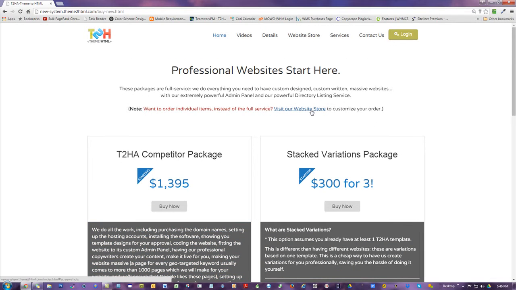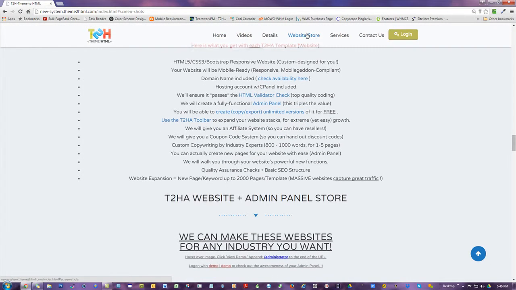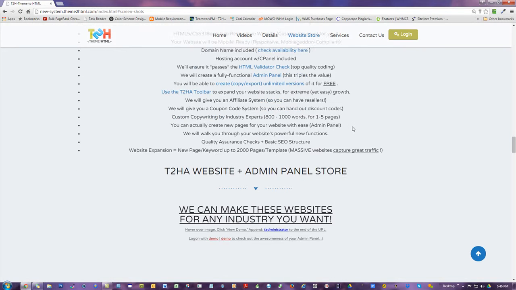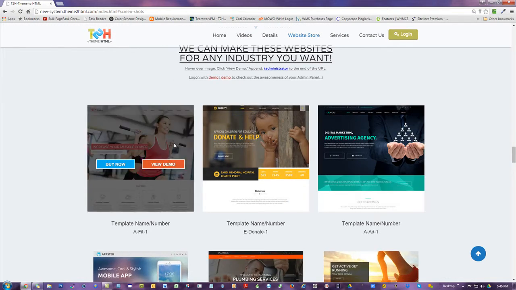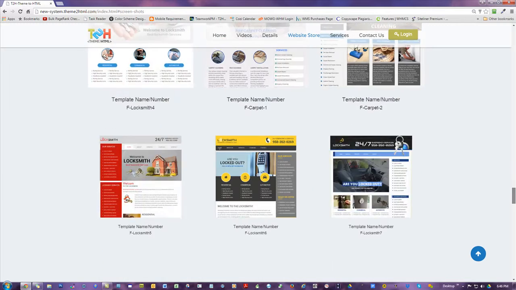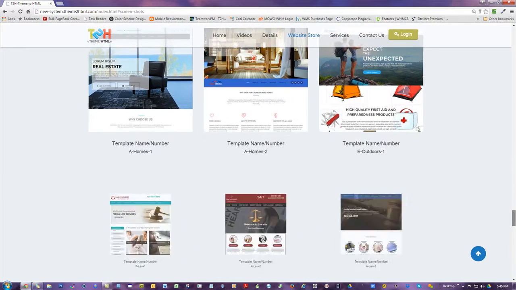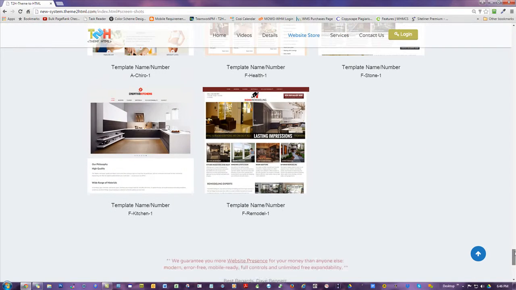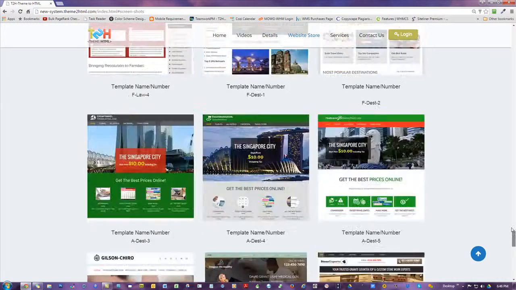For the website store, what have we got? That's this right here. For those of you that need to start somewhere smaller and work your way up, or you're just not sure if you trust yourself even with the panel and you just want to make sure, then go there, the website store. You can mix and match what you want to buy. Here's what I want to point out. All these industries down here, we can create templates for any industry using these. So you can get any one of these for any industry. Just get it and decide on whatever industry you want it to be. And we've got more coming, so it's always cool to come back and check more.